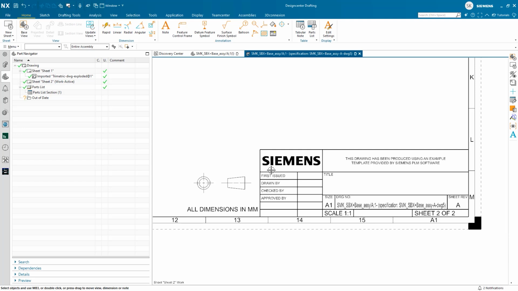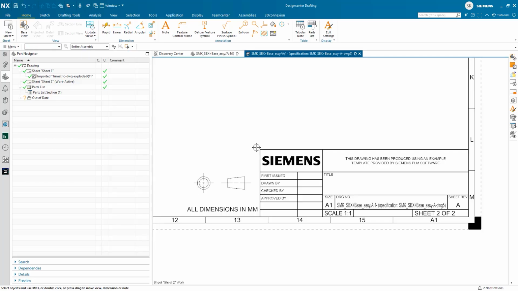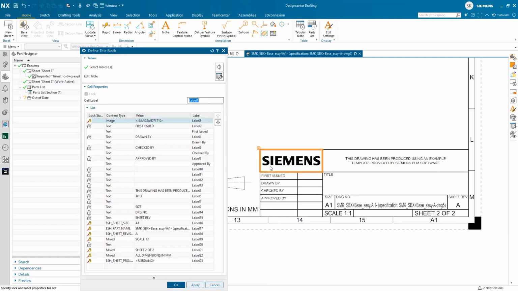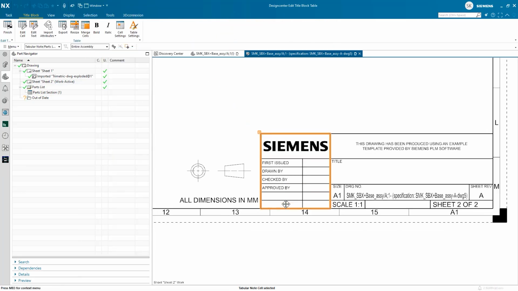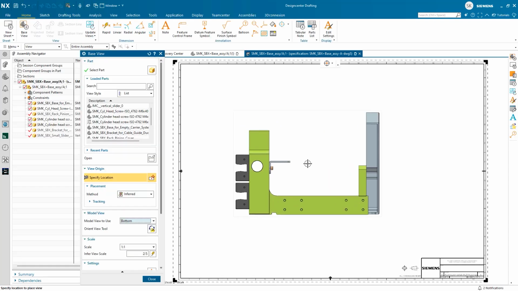What I want to do is make that selectable. So I'm going to my layer. In my layer setting, that is viewable but not selectable. So I want to go ahead and select 256. Now I can select that, do an MB3, and do an edit definition. Once I do an edit definition, I can select edit table. When I select edit table, that'll give me the capability to do something. So I want to drag all the way down to the bottom, doing mouse button 3. I just want to go ahead and merge the cell, because I don't need to have that information available. And likewise, I can come in and insert a title later on. So that will conclude that portion of it.